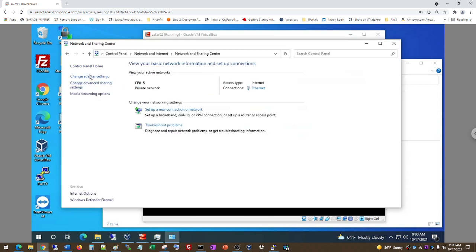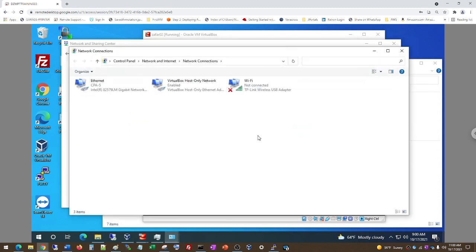Okay, and from here change adapter settings. So when you go in there, normally you would have only one adapter in your home. The moment you install VirtualBox, it does create another host only network adapter here.